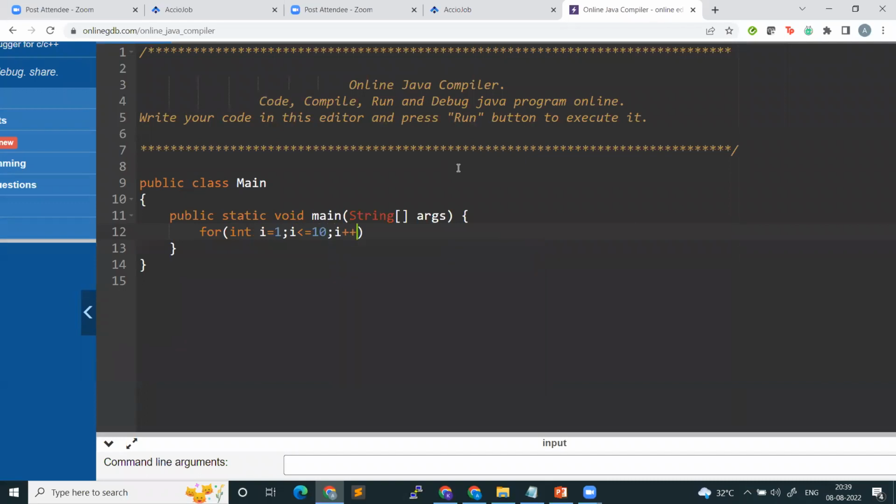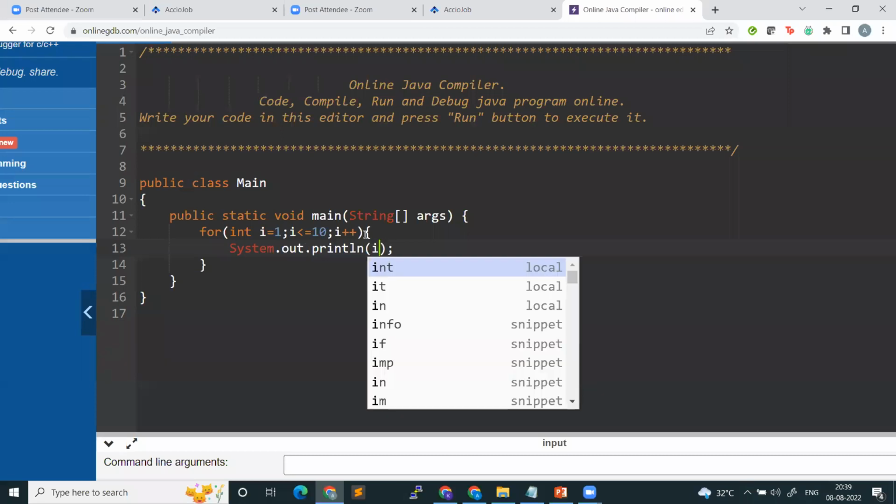i++. See, guys, this is a condition, right? So at the end of the day, this should just evaluate to a Boolean. So you can put one condition, you can group multiple conditions here. It is up to you. Now, people who are saying for int i = 0, i < 10, that will print from 0 till 9, not from 1 till 10. I want to print the first 10 natural numbers, that is from 1 till 10. So I start from 1, I will go up till 10 and I do an i++. And what will I do? I will just print i.